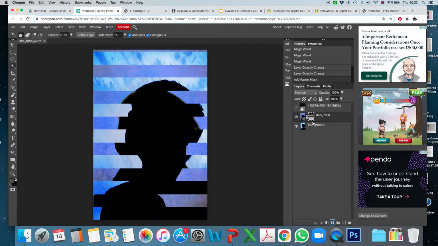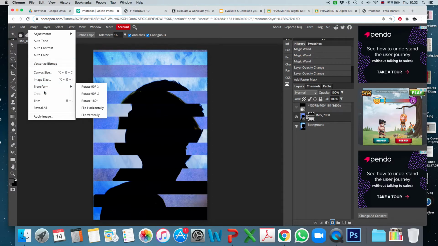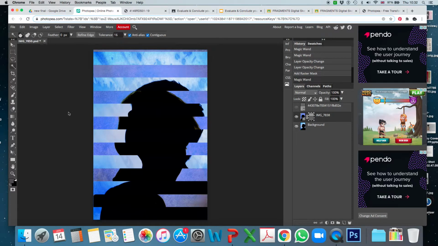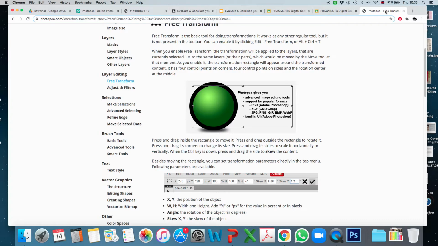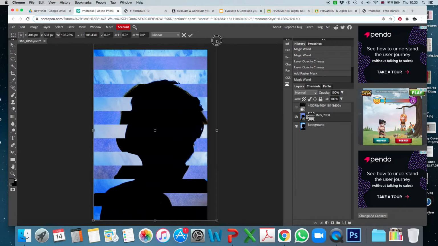If I want to make one bigger or smaller, you would think that you would go up to image and go on transform, but it doesn't give you the free transform option here. We can just do that manually on the keyboard. If you're on a PC or a Chromebook, it's Alt Control T. I'm on a MacBook, so it's actually Alt Command T. Now I can change the size of the picture if I want to change the layout of it or move it.